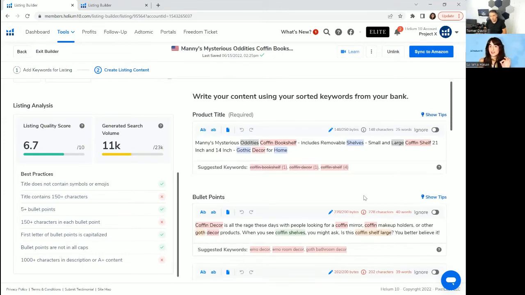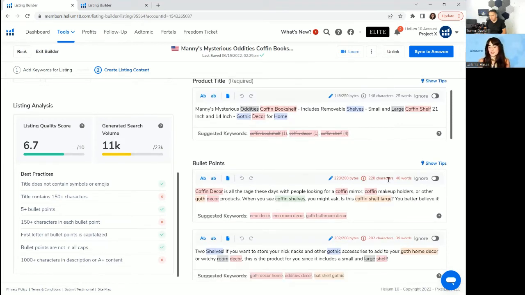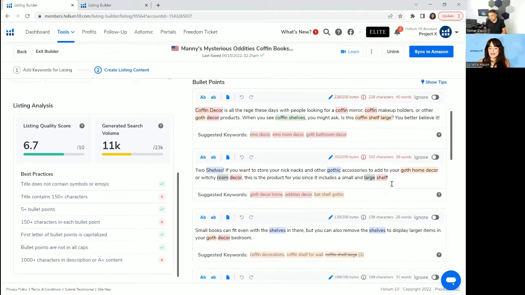And speaking of data, I want to touch base on one other point. You know how it gives you these characters and everything? They're soft limits. If you exceed the 228 characters, this tool is not going to stop you, but it'll go red. But one thing to keep in mind is your bullet points in total need to be 1,000 characters. This will show you how many characters you have. So added up in total, your bullet points need to be 1,000.